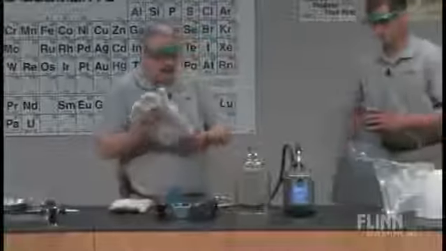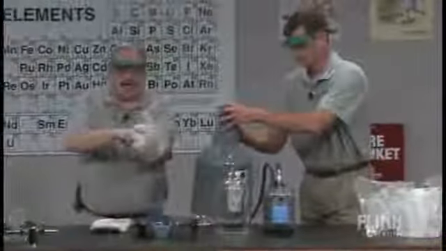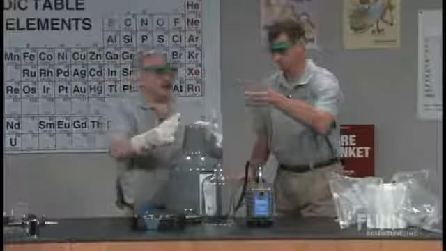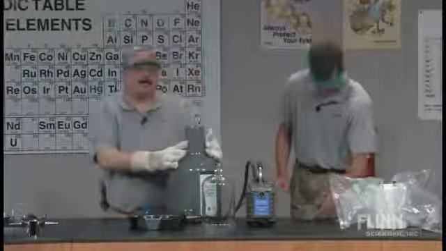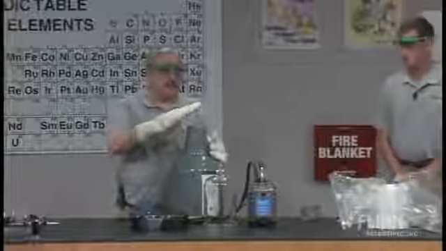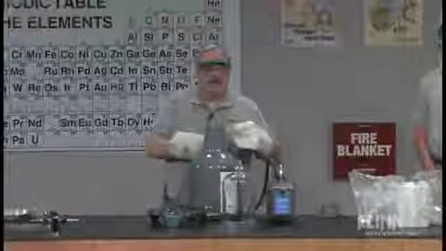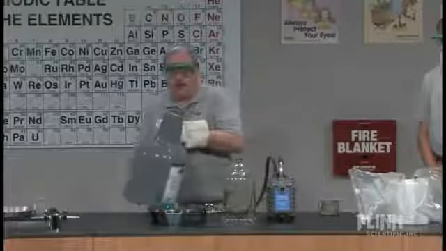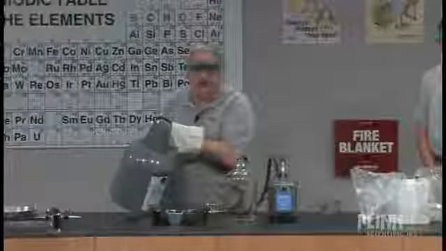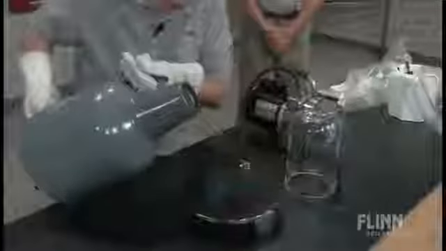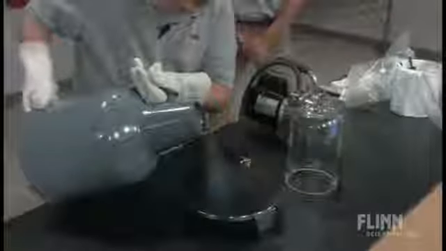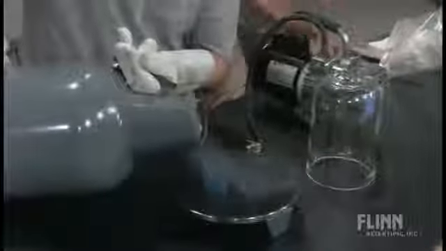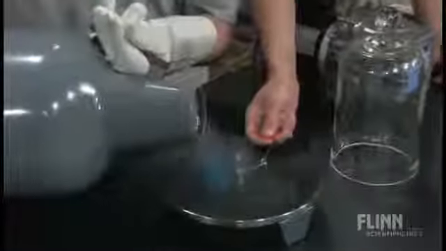Now, liquid nitrogen is a substance that is approximately 190 some degrees below 0 Celsius. We have it inside a Dewar flask, a specially prepared flask that has a thermos lining that will keep it cool for a while. And so what we're going to do is pour some liquid nitrogen into this little plastic cup. Now we're going to pour it in and just keep pouring it in, and we want to get the cup cold, colder, colder.